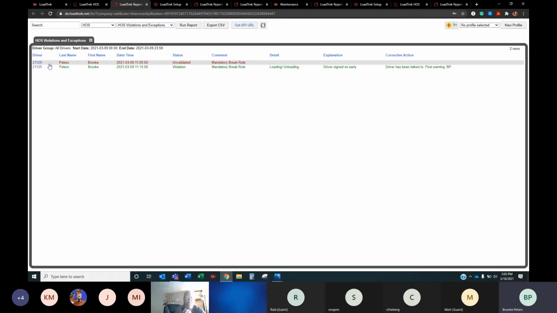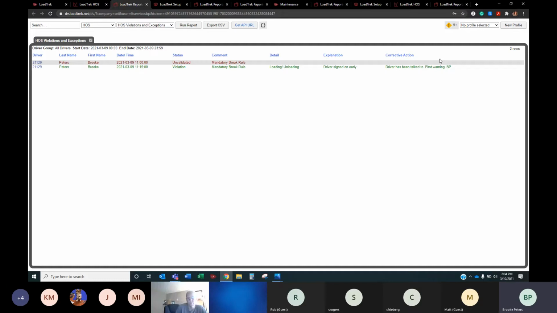It says the driver's number, name, when it happened, and what it was. Here's the original, unvalidated, with what the issue was, and here it shows that I said it was a violation, and then here's my explanation and the corrective action. Then you could print this report and give it to the auditor.